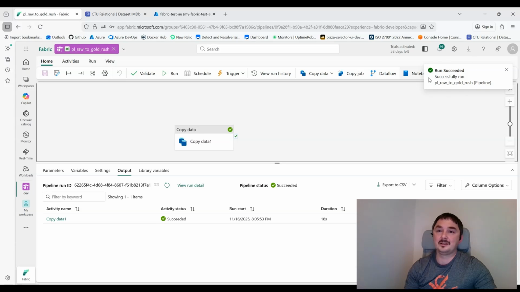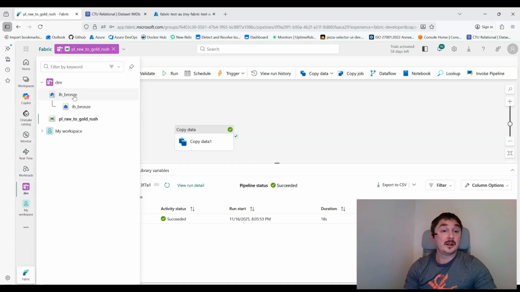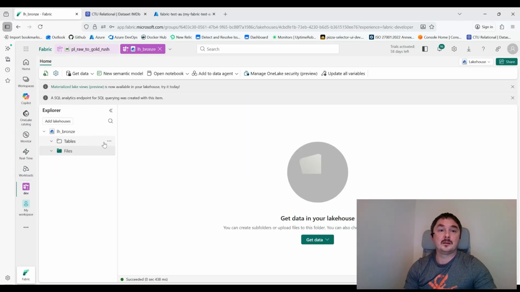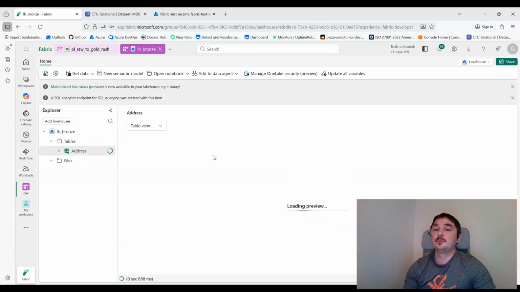Okay, it is finished, and we can see that the data is copied. We can go to our Lakehouse Bronze, and if we refresh the tables, we will see that there is a single table address with some data, so those top 10 rows from the source.